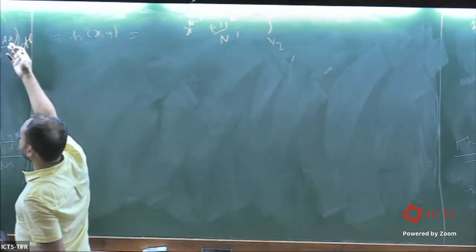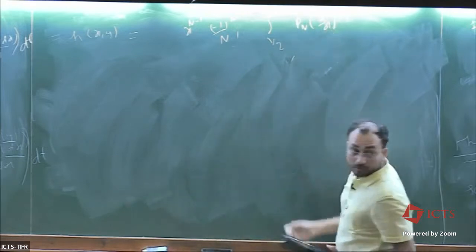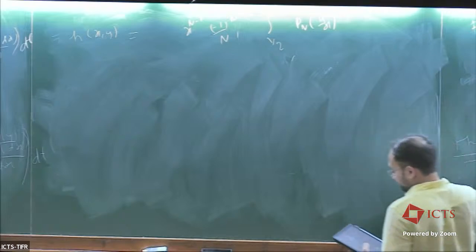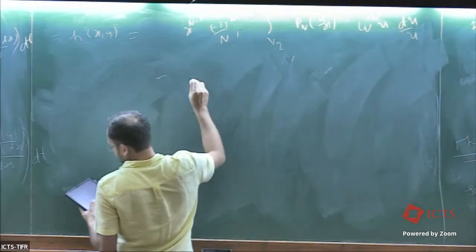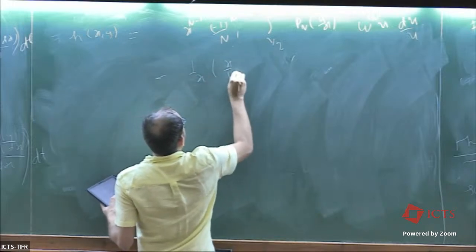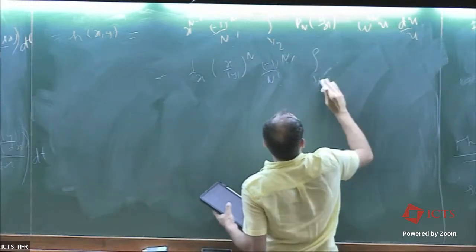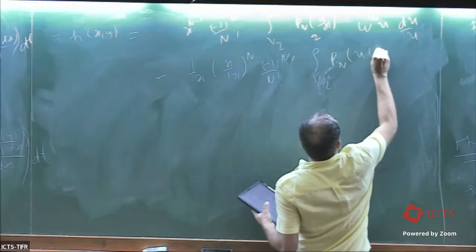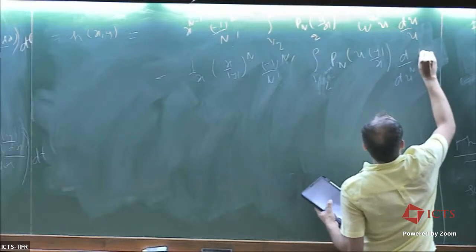We want to just put this tx to be just u. We get the range from half to u, P_n of u by x. There is a summand and there is an integrand. The nth derivative, yeah, w to the power n of u, du by u, and minus 1 by x by mod y to the power n, minus 1 to the power n by n factorial, integration of 1 to 2, P_n of u mod y by x, and d by du to the power n of w of u by u.